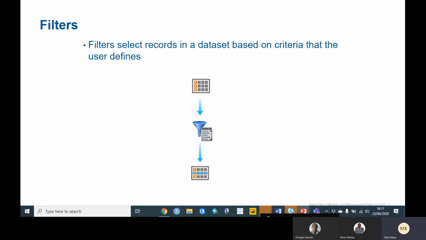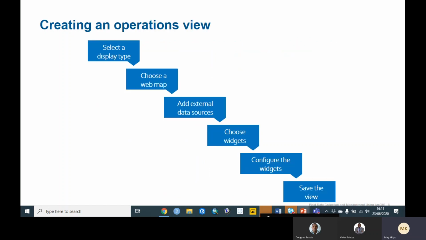So the other very important bit is interactivity. One of the main advantages of the Esri ArcGIS dashboard is the fact that in addition to all the widgets it's supporting and the data sources, it brings about an element of interactivity. And that's what the filters are for. So interactivity means that if, for example, you have sensors data or a beneficiary program for NGOs and you want to narrow down to one county, maybe Nairobi, filtering enables you to narrow down to your area of interest. If you have a holistic dashboard that shows all the 47 counties and you're only interested in two counties or five counties, you can narrow down your search interest to that particular search area. And that's what the filters are for.